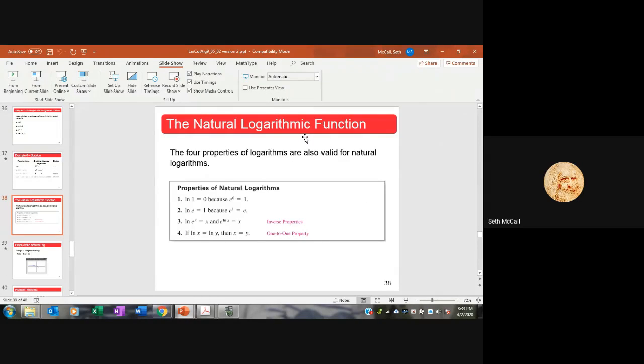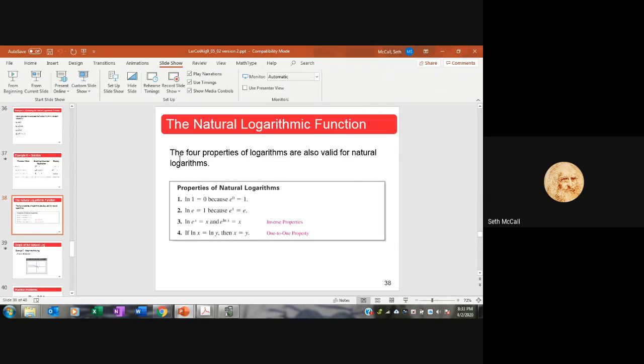Okay, here are 4 properties of logarithms. What I always tell my students whenever we have this in normal circumstances is, you were allowed to keep a note card, and you could write all these rules on your note card. And I always tell people to put their log rules on one side of the note card and then put the natural log rules on the other side. But these are very similar to the rules that you've already written down for log. And the reason is natural log is just a specific base of log. It's base e. So you can see these are the same as the last ones.